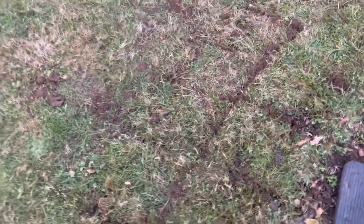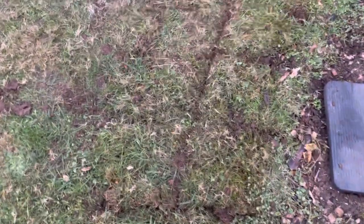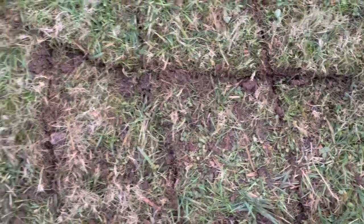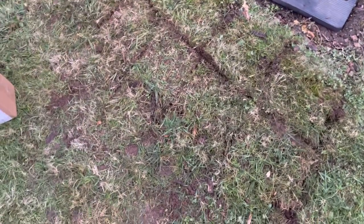All right, so here's what the end result looks like. Some folks might say that makes the grass look ugly. But it actually hasn't settled back in. The grass will fix itself. All these cuts will heal themselves back up. Then you have the crocus growing through the lawn.